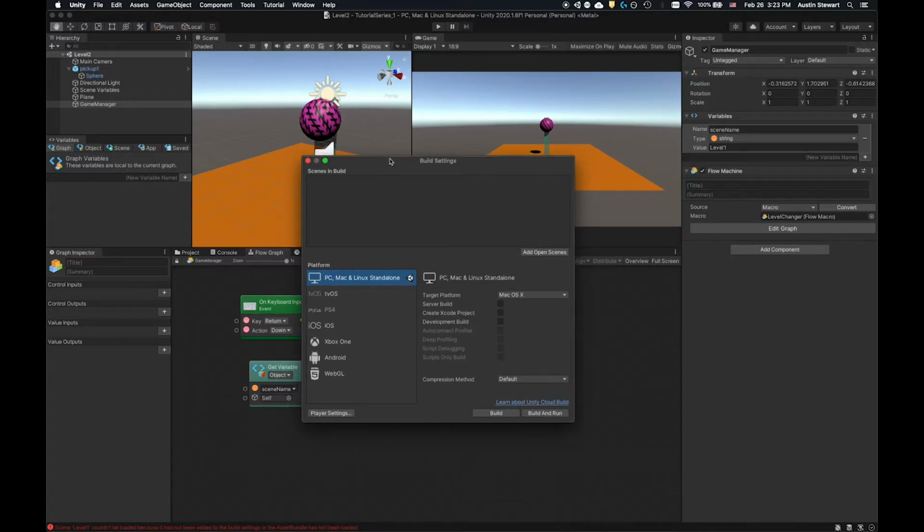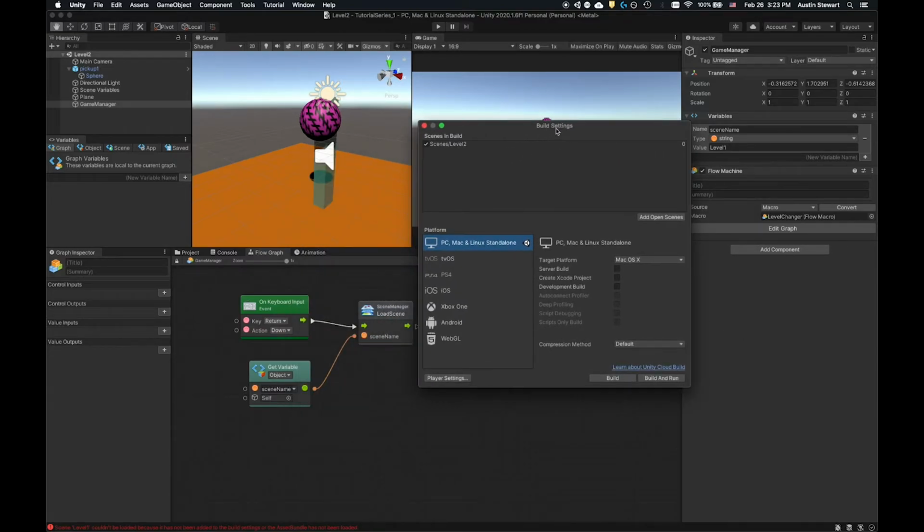Right, so you have to tell Unity what scenes you want in the build, and then you can arrange the order. So if I click Add Open Scenes, now I've got scene level 2 in there, and it's been set to, this is its index, which is 0, right? It's the first one. And so now I'm going to have to jump over to the other scene to add that second scene, to add scene 1.